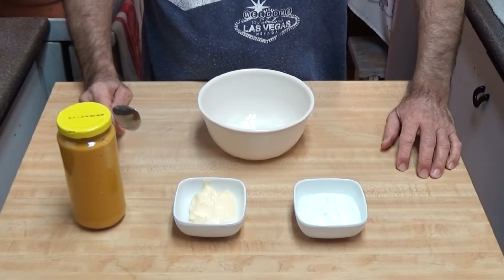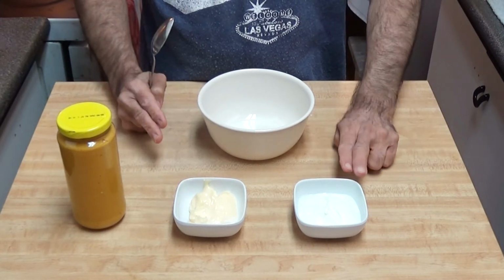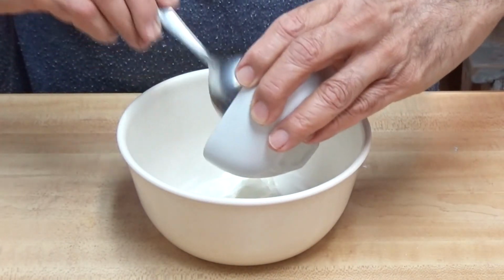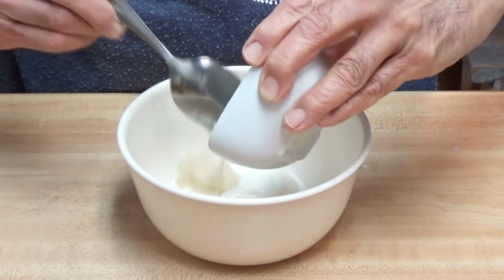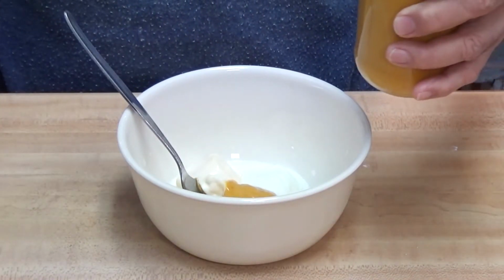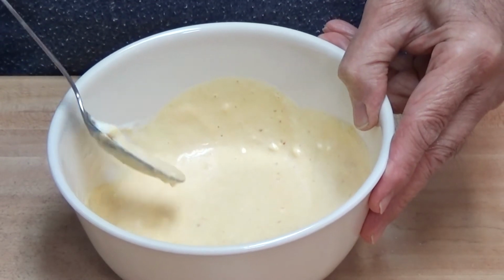Now I'll make a quick dipping sauce for popcorn chicken with 1 tablespoon of hot mustard, 2 tablespoons of mayonnaise, and 2 tablespoons of yogurt. Yogurt, mayonnaise, hot mustard. Mix it well. Here's your delicious dipping sauce.